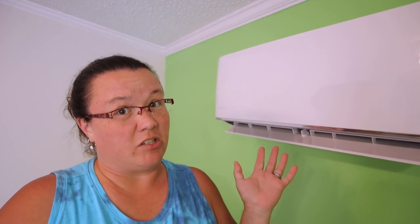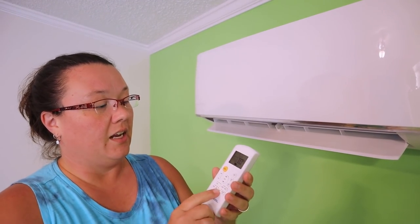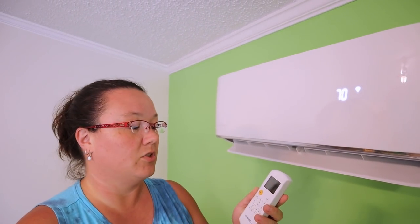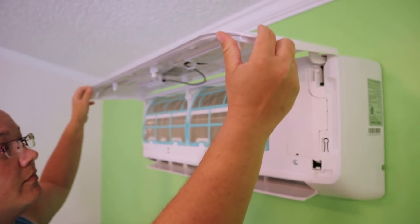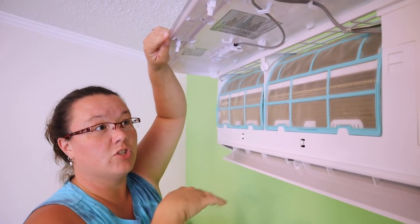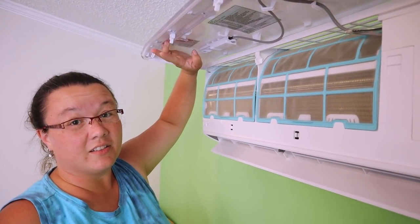Spoiler alert — this has already been totally hooked up and has air coming out, but this lets us show you a couple of things. It does come with a remote and a little holder you can hang on the wall. It has a little LED display showing you what temperature it's set at, which you can also turn off because it's pretty bright at night. Opening the front panel, there are two removable filters you can clean out every so often. It also has a USB — kind of like a flash drive — that plugs in and allows this to be controlled wirelessly through your cell phone.